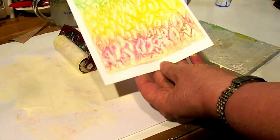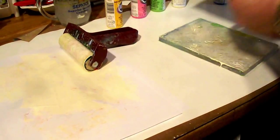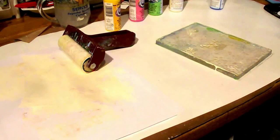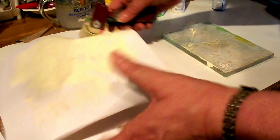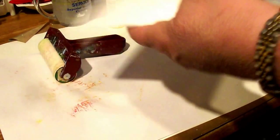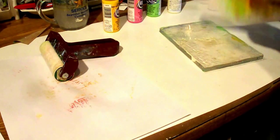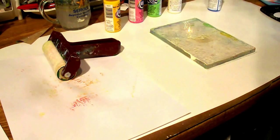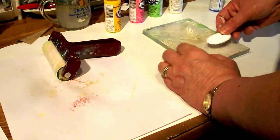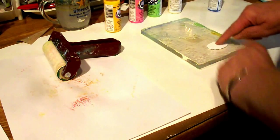And that acrylic paint just really, the inks are nice to use, but the acrylic paint is nice as well. I really like it. Okay, we still have a little white on here. My buttermilk. So I'm going to try to get that off. One of the videos I watched, she said she never cleans her Gelli Plate because you just get nice surprises out of it. So, okay, so I want the sentiment Happy Mother's Day to be down at the bottom right here. So what I'm going to do is I'm going to put my little mask right there.